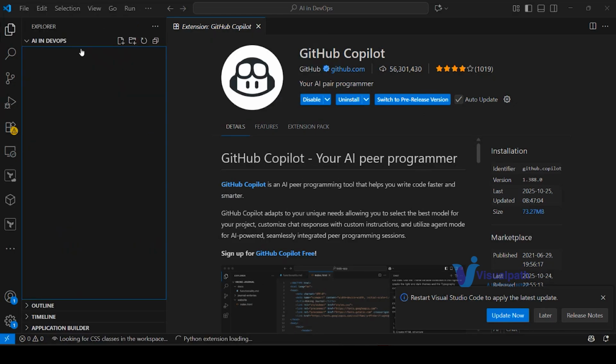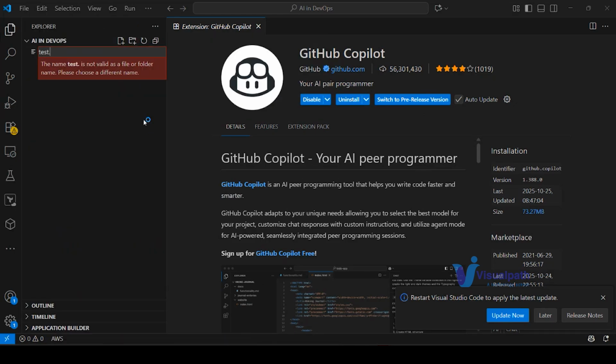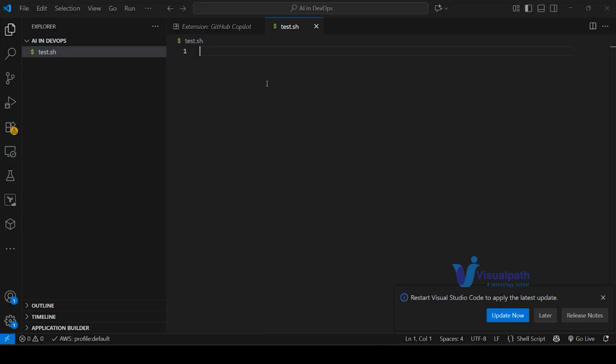So we'll just write a simple shell script. Let me give a name to the file. It is the shell script. Now we'll write a simple script. If you don't know about AWS, it's a cloud platform where you can create your own data center and your own servers. In AWS, the data center is called VPC, Virtual Private Cloud. First of all, we'll test whether AWS CLI is installed. You just have to click on tab.